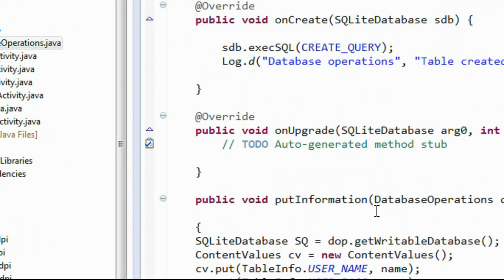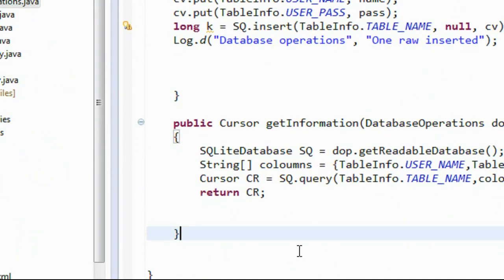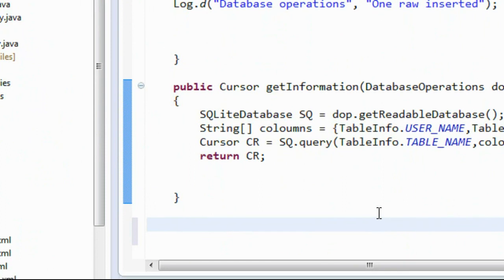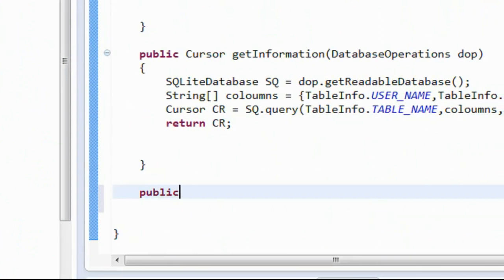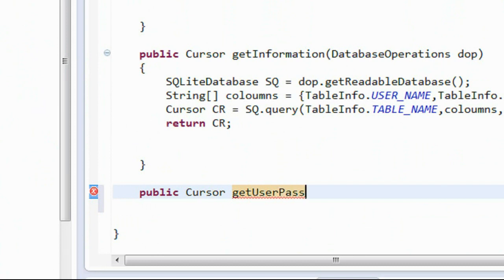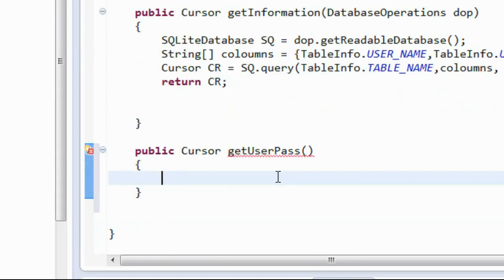Now we have to create a method to retrieve the password for a single user. So here I am going to create a method in the database operation class called public Cursor, which will return a cursor, getUserPass. This method is for getting the password of a single user.